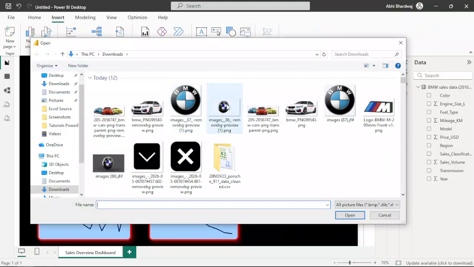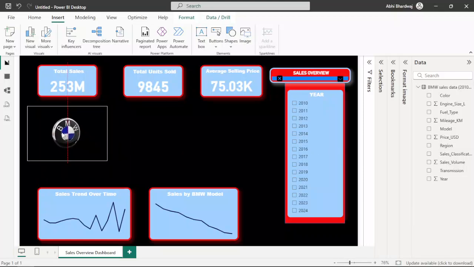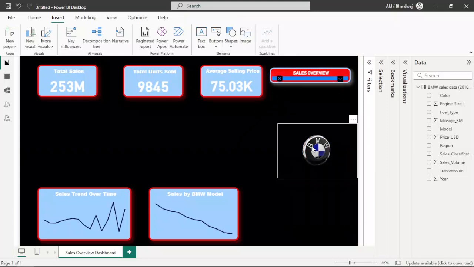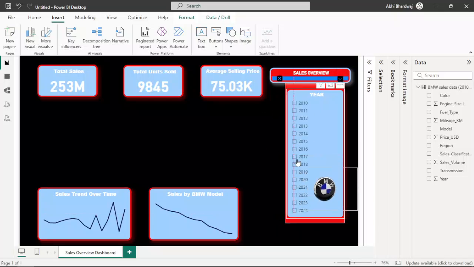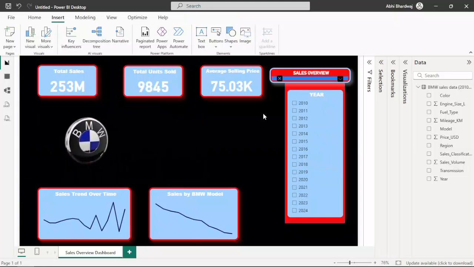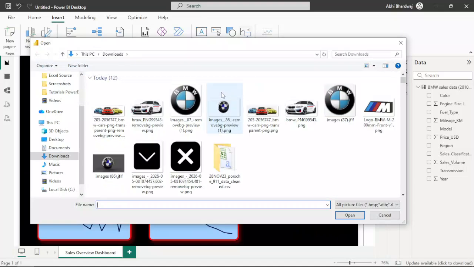So now let's add a few PNGs which I've already selected. I extracted these PNGs out of the images and removed the background to give a more aesthetic appeal. Let's add it over here. Okay, let's add a few images more.